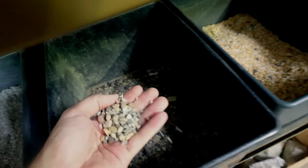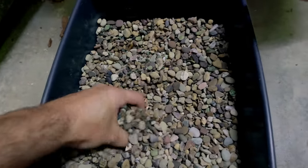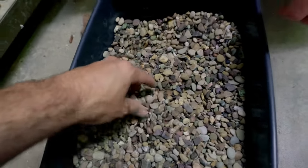Sweet. So we're over in the gravel section. Matt has pointed out some of the gravel we've got here. This stuff will work perfect as a base. Nutribase would be better, but this will work as well. Just like an area, a medium to build everything up and mix in the nutrients into so it doesn't go kind of boggy. So that'll be perfect, Matt. You might need more than that though. It's fine, we've got another couple of boxes.